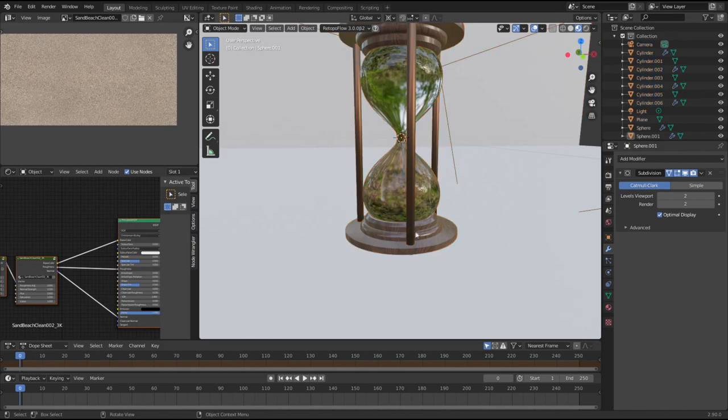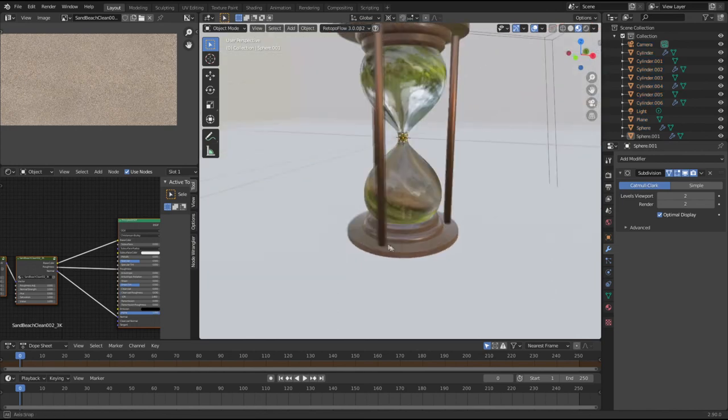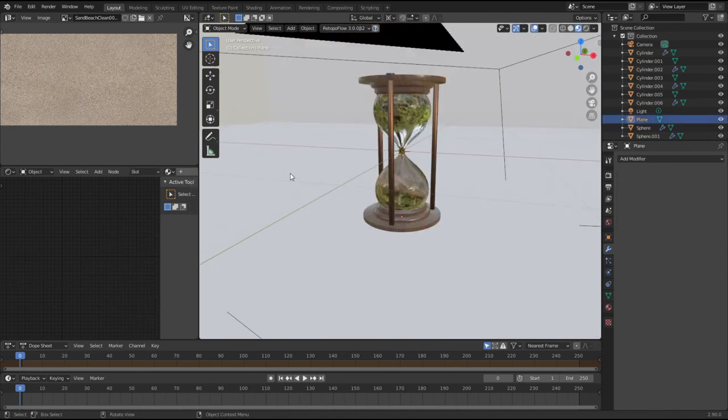Alright. So I am going to get rid of this box out here.